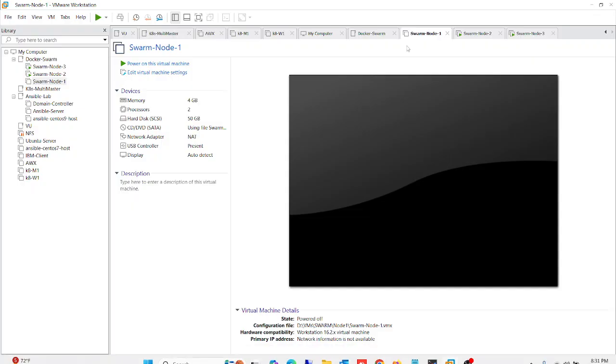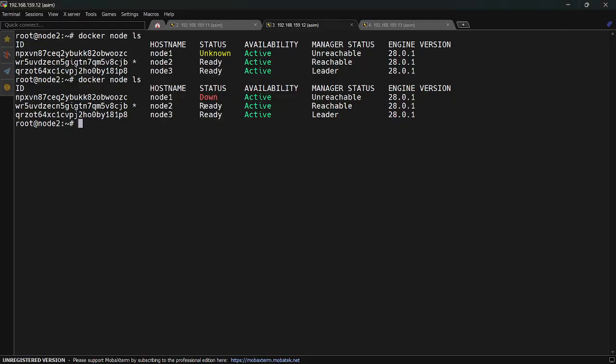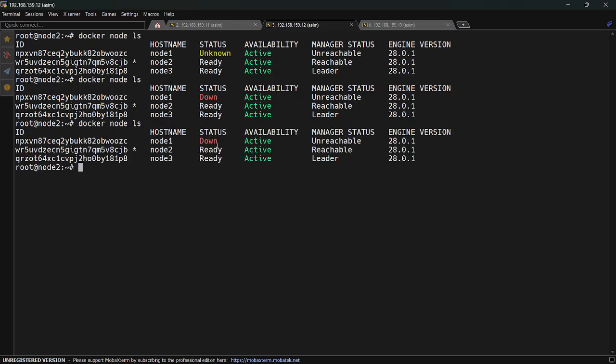Now I will power on this node again, and after some time it will be back as a reachable manager node, and this will remain leader until it is demoted or its services are down. After some time we can see it will be back.